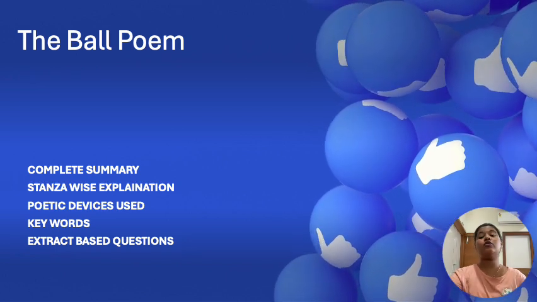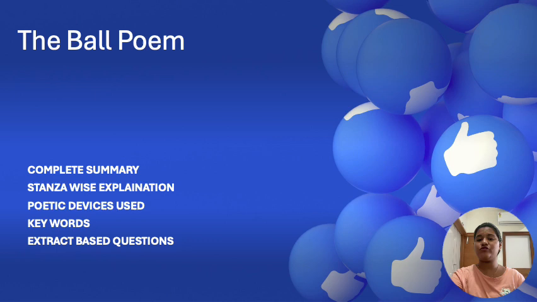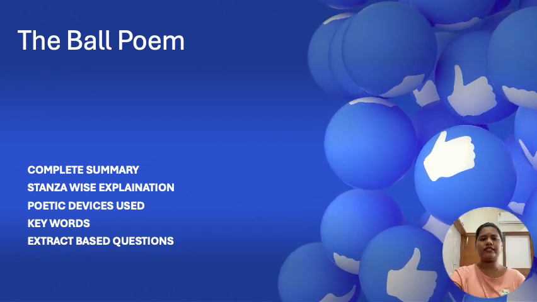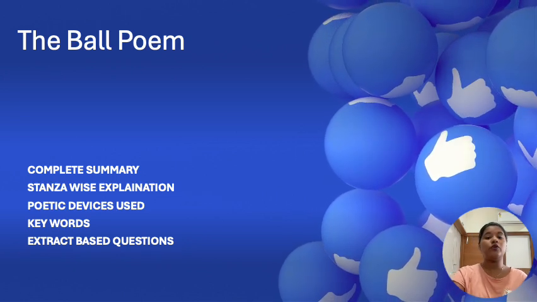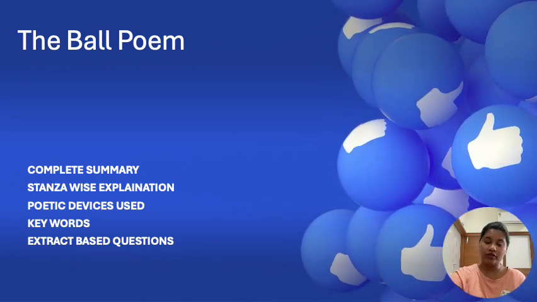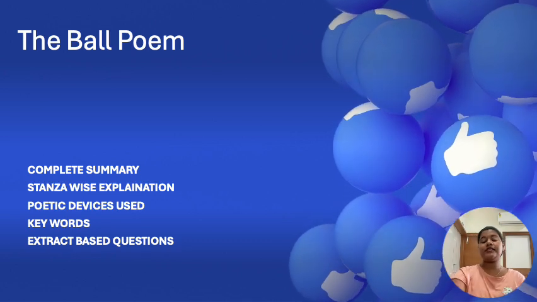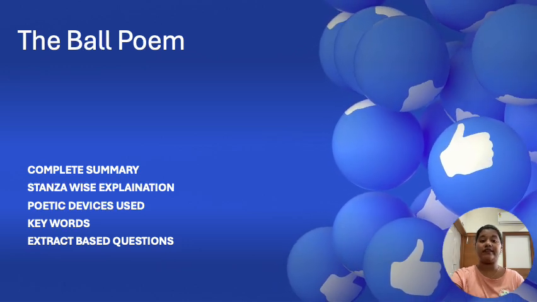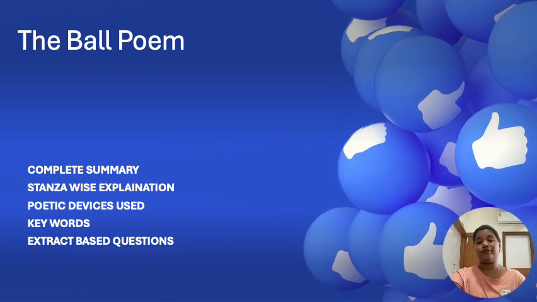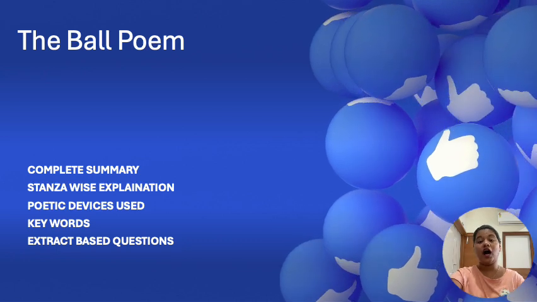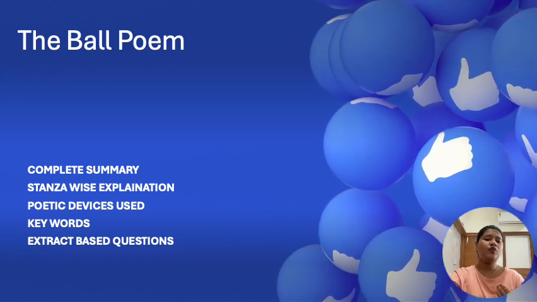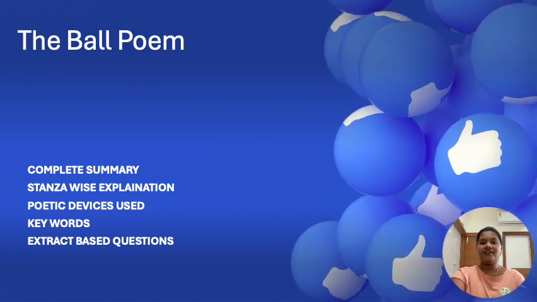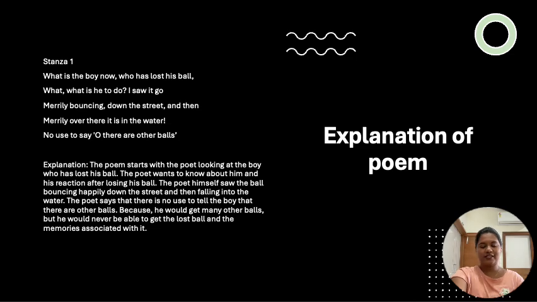The poet says that he could console him that he may get new balls, or he could also give him some money to buy another ball, but he stops himself from doing so because he thinks that the money may bring a new ball but will not bring the memories and the feelings attached to the older one. He further says that the time has come for the boy to learn his responsibilities. Here, the poet wants to say that now the boy will learn the toughest lesson of life, the lesson of accepting the harsh realities of life, that one day we will lose our loved ones and our loved things as well. Right? Let's get into the stanza wise explanation of it.